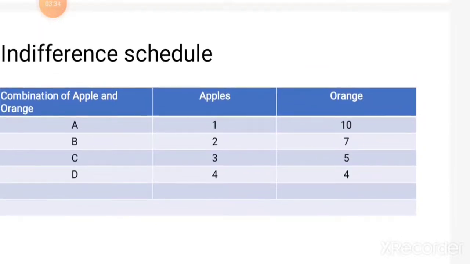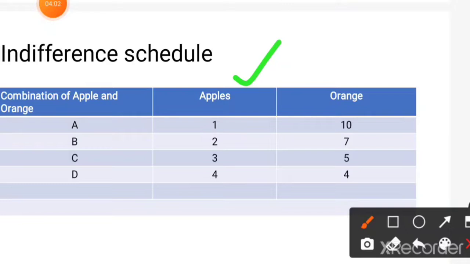This is a tabular representation of the law. Suppose, students, you want to have some fruits. For that you will go to the market and purchase some fruits. Here, in the definition, it is given that this law is applicable for only two commodities or two goods. That is why you will purchase only two types of fruits. What kind of fruits are you purchasing? You are purchasing apple and orange.